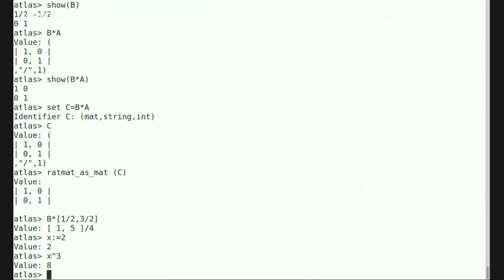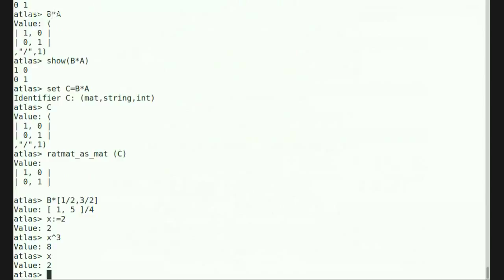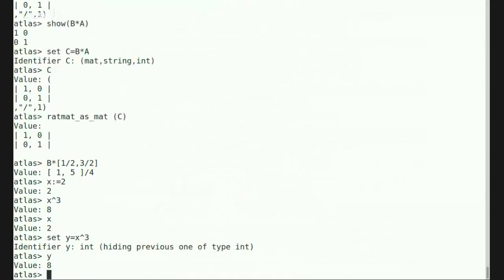Now, there are local variables. So x is 2, x cubed is 8, and I can set y is equal to x cubed, for example, so that y is equal to 8. Now there's a local variables way to do this, which is the following.